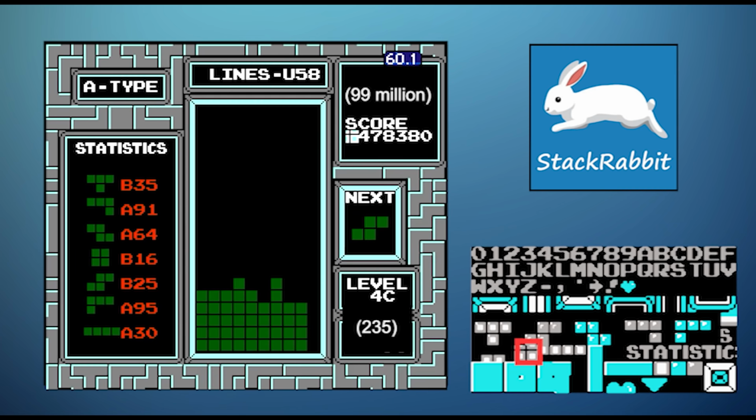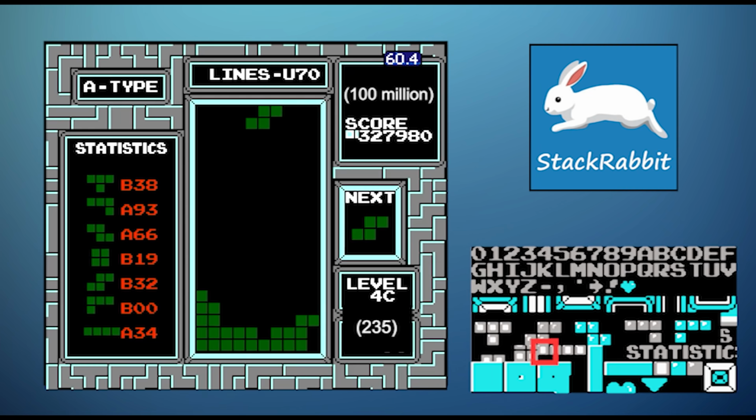But speaking of score, look at its score! It is on the verge of breaking 100 million. Just one more Tetris will do it, and there it is, the first 100 million in NES Tetris. And for context, this game was also the first 50 million in NES Tetris. So it really goes to show how far StackRabbit is pushing the envelope.